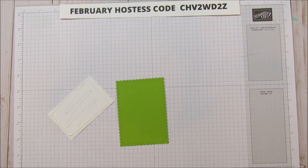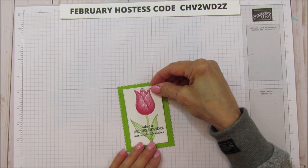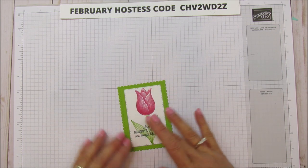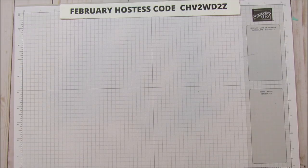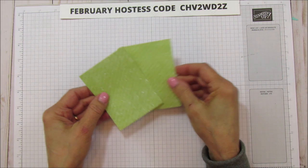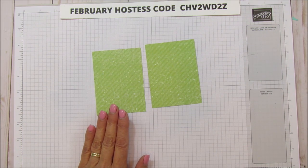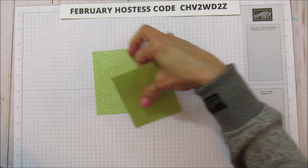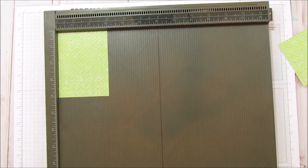I'll show you how to make the card. I love the Granny Apple Green with the Melon Mambo too. It's really pretty. We'll set this aside now and get our pieces here. These are our 2 Designer Series paper pieces. We are going to score these on the 3-inch side, and you're going to score it at 1 inch.